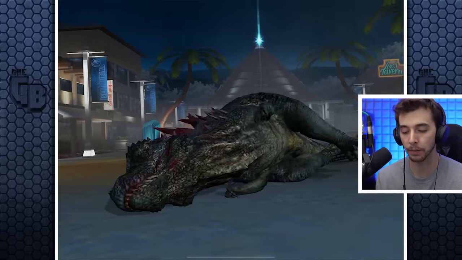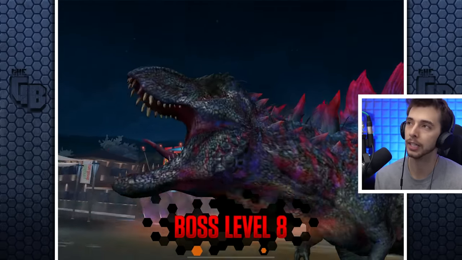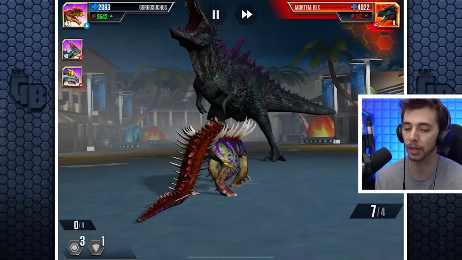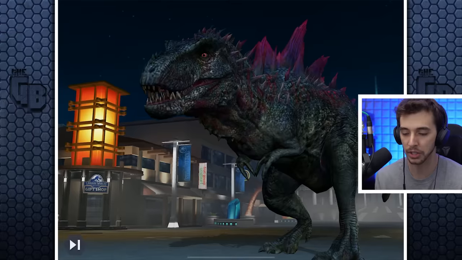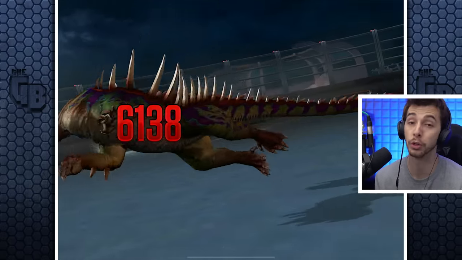So it's interesting to have a Mortem Rex in here when... Yeah, actually, we have the Halloween boss and we also have Mortem Rex. I guess maybe they were like, oh, well, instead of having the Halloween T-Rex again, we'll just have this. Because the Halloween T-Rex only comes around once a year at Halloween, of course, which makes sense.